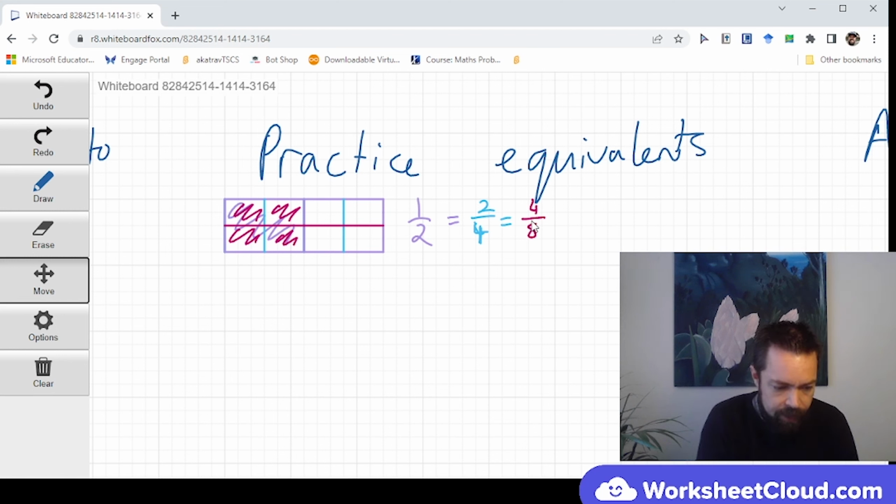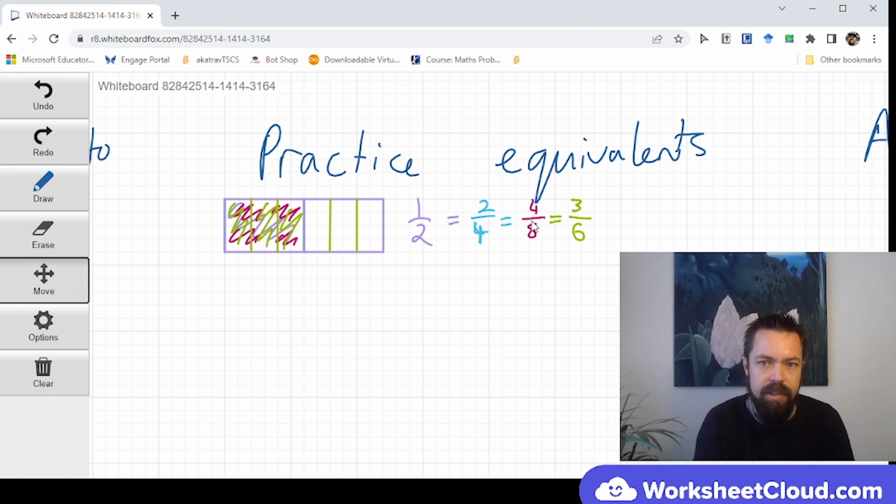Let me see. I'm going to do something slightly different here. So I'm going to erase those 2 lines, and I'm going to erase those 2 lines, but I'm going to leave the same amount colored in. But instead of dividing it the way I did it before, I'm going to break these 2 side pieces up into 3 each. All right, because up until now I've just been doubling each time. So what I've done here now is the amount that's colored in, 1, 2, 3, is 3, and the total number of pieces is 6. So it's also true for me to say that that is an equivalent fraction.